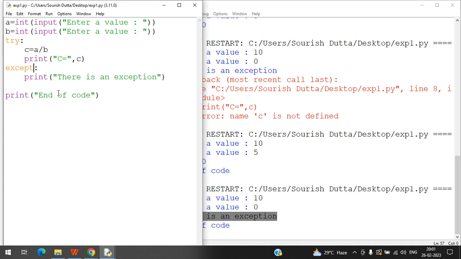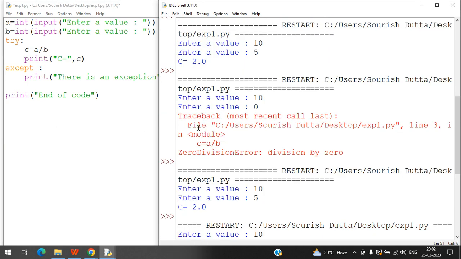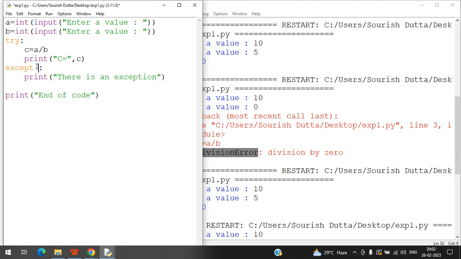Whatever exception it finds, it will come inside this except. But if you know what kind of exception it is, as we have come to know, you can write in this way to be more specific. If it is a zero division error, then it will come here. You got it? Okay.